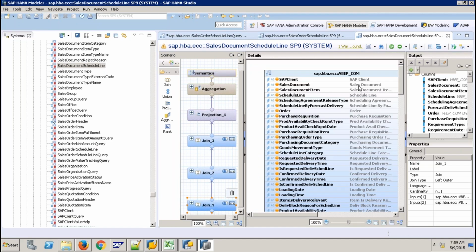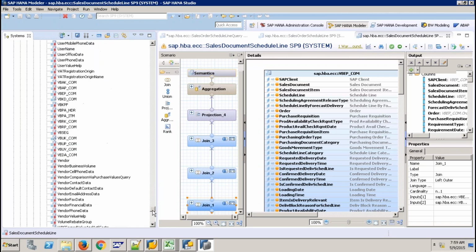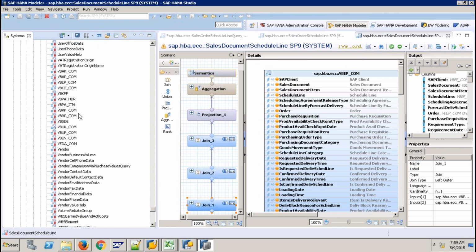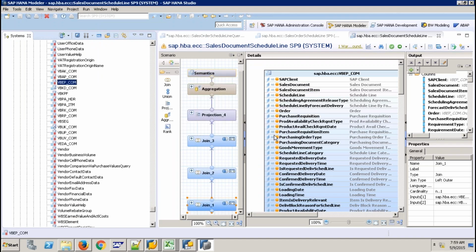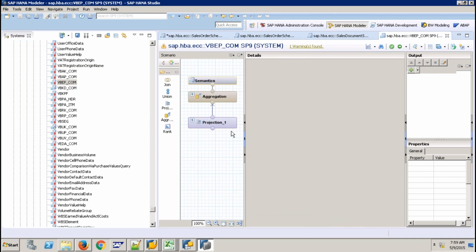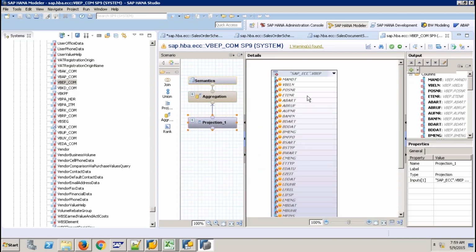And this is actually based on VBEP_COM, VBEP underscore COM. If you go to VBEP_COM again, you'll see this is actually coming from the table called VBEP of the schema. But I don't have this schema, that's why these views are inactive for me. Okay.